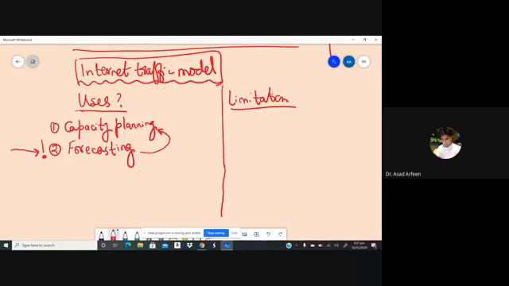Any other point on how an internet traffic model will be useful for services? Think from the point of view of services, because internet traffic flows through networks. Be creative. I'm speaking from my endpoint, which is an HP laptop. It's going through my cable net operator, then to some public internet gateway, then going outside on the public internet to the Google Meet server, and then coming back to you in a similar fashion. So how will an operator or user see the significance of a traffic model?